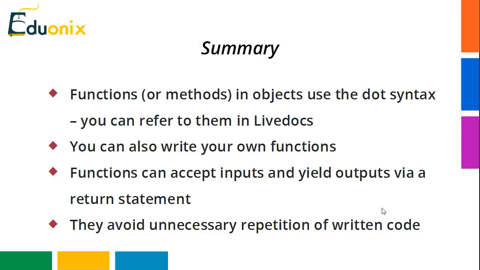So in summary, I've shown you functions of objects using the dot syntax, which you can refer to in LiveDocs, for example, the toFixed function. But I've also shown you how to write your own functions, including functions with both inputs and an output. And if you use an output, you must use the return statement. And as I mentioned, one of the key advantages of using functions is to avoid the unnecessary repetition of code. And we'll be using functions throughout our coding in ActionScript over the next few lessons.